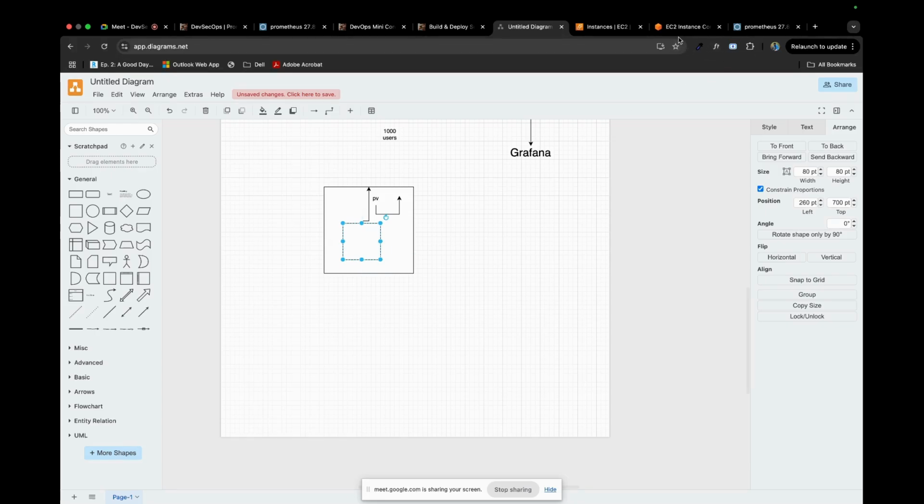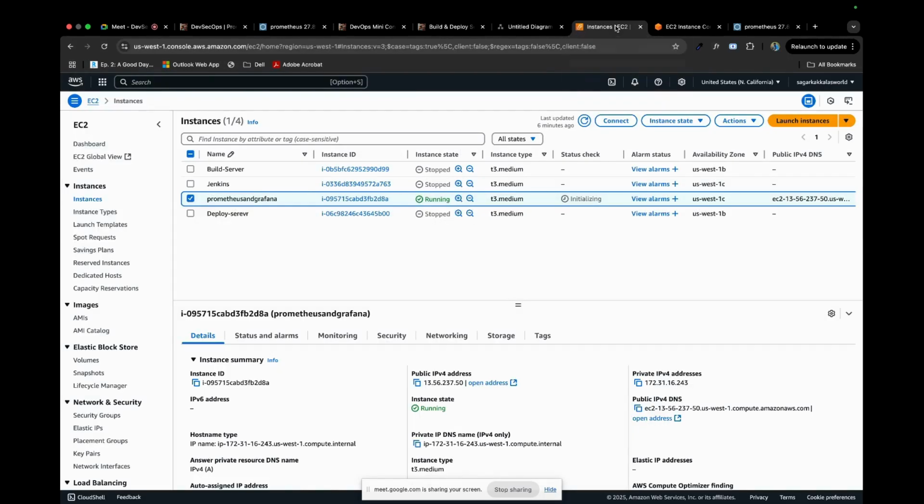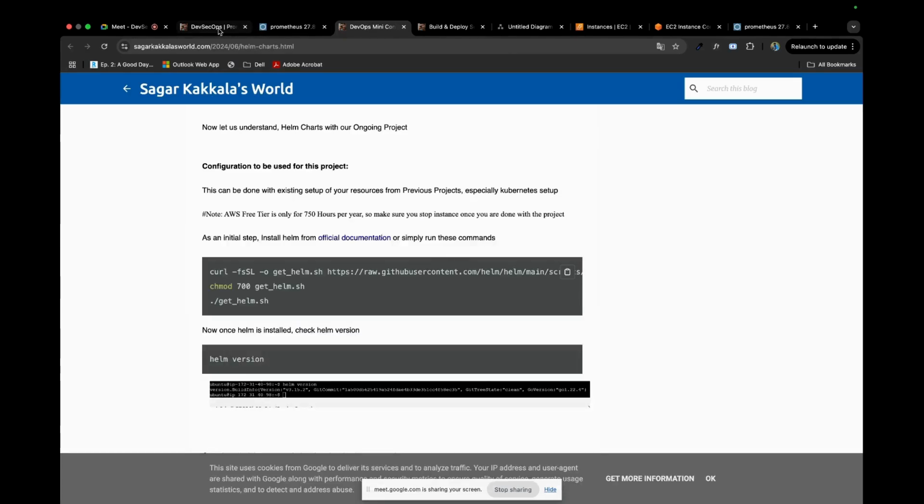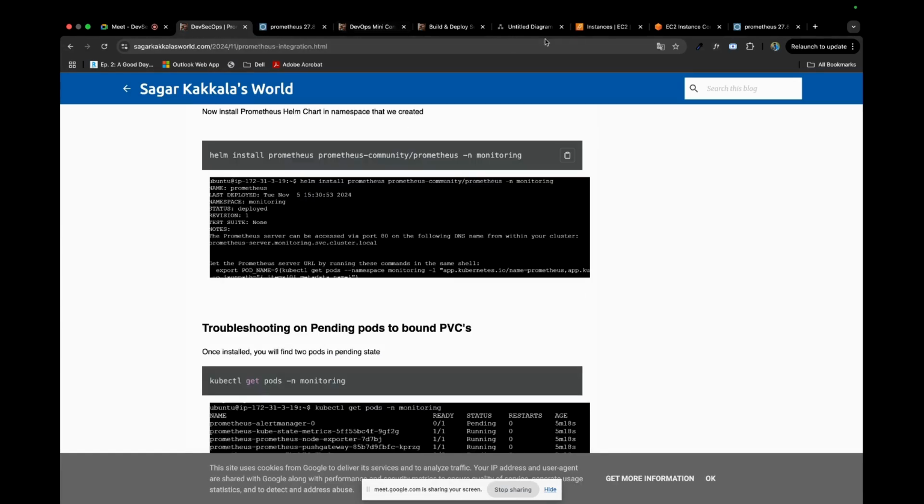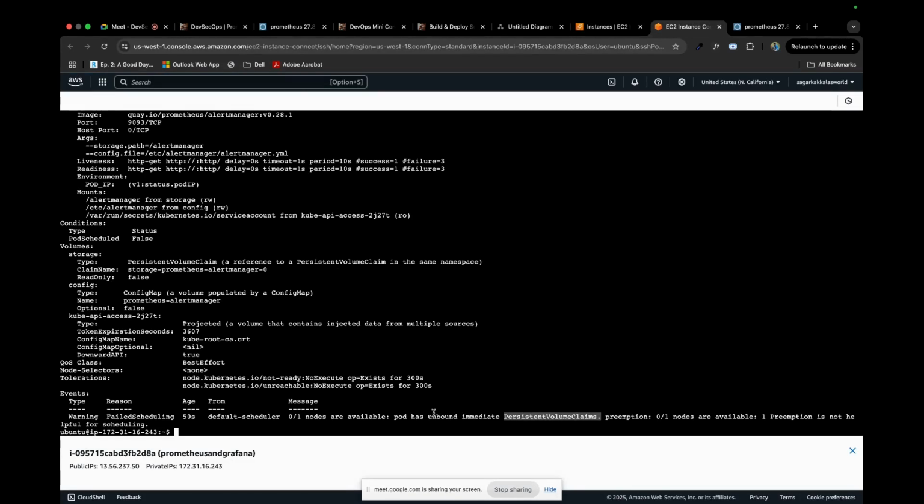Got the idea between PV and PVCs? PV stands for persistent volume, and PVC stands for persistent volume claim. This pod has a PVC, but it's looking for a PV to attach to. Both have to bond, one in the pod and one in the AWS EC2 server. So if I go for PVCs, what PVCs are there?